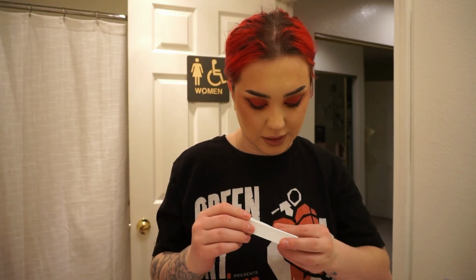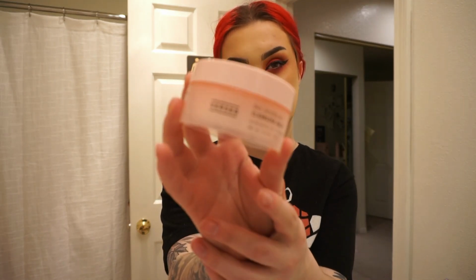Now when I take off my lashes, I literally just pop them right off and then put them back on the tray so that I can reuse them again. I don't think that's necessarily the right way to do it. I know a lot of people will take micellar water and do all that, but I just take it off. Same with my lipstick. I just take a reusable cotton round and take it off. Sometimes if I'm wearing a liquid lipstick, I will go in with the next product and take off my liquid lipstick. And then to remove my makeup, I use the Verst Day Dissolve Cleansing Balm.